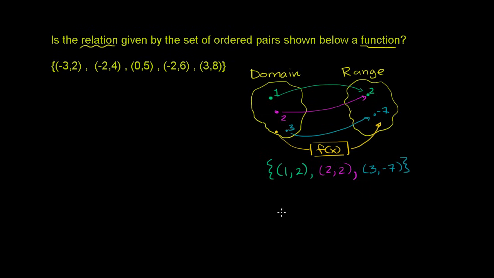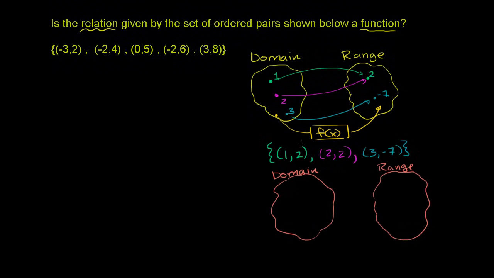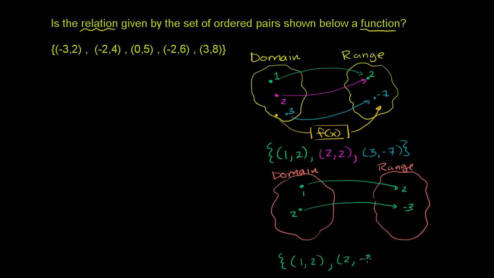Now to show you a relation that is not a function, imagine something like this. I'll draw a domain over here — this big fuzzy cloud represents that I'm not showing all things in the domain, just specific examples. And this other big fuzzy cloud is the range. In this relation, 1 is associated with 2, so we have the ordered pair (1, 2). Then 2 is associated with negative 3, so we have (2, -3). And on top of that, we also associate 1 with the number 4, giving us the ordered pair (1, 4).